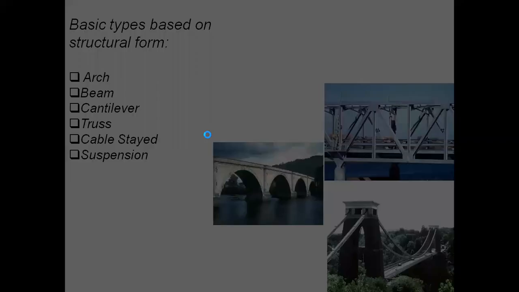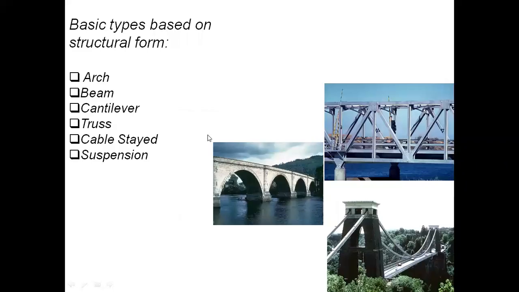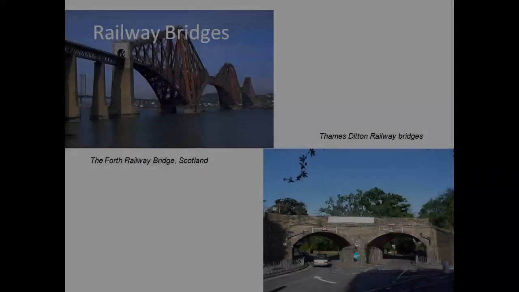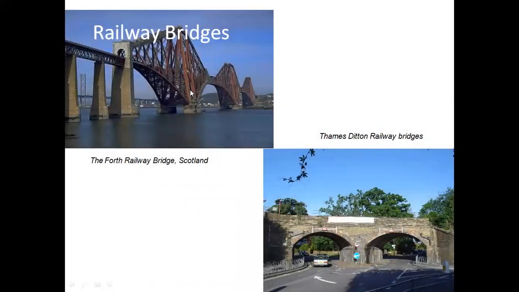And next one, railway bridges. I think many of you know about railway bridges. All major railway bridges are made with steel. This is the major steel railway bridge which is in Scotland, and this is the stone bridge which I am talking about. Stone bridge is nothing but masonry arch bridges. This is also for a railway, or sometimes it will be for roadways.